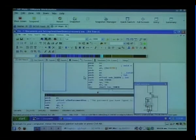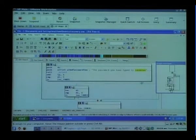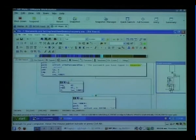So, the password you've typed is incorrect, right? And then right after that, you can see, after you enter an incorrect password, we increment the DI register. Then you compare that register to 3. And if it's greater than or equal to 3, it'll jump you out, right? So that's very easy. That's an easy fix.